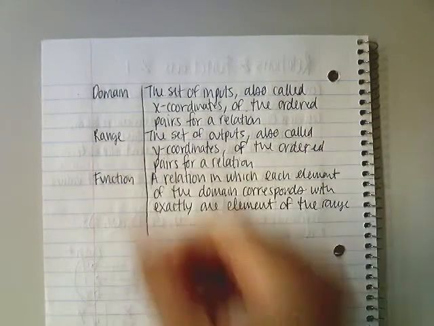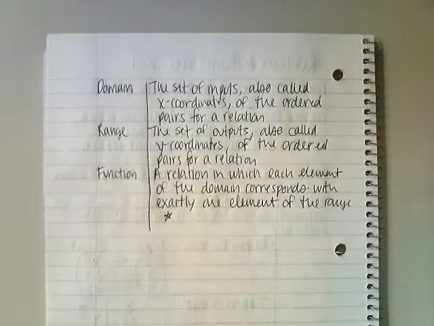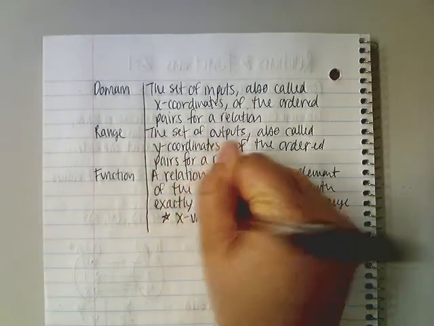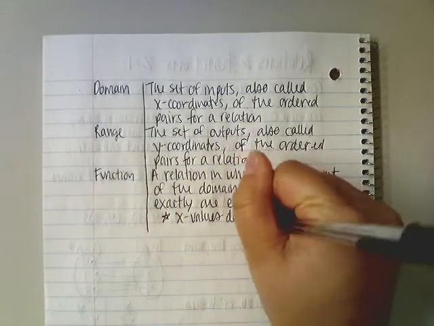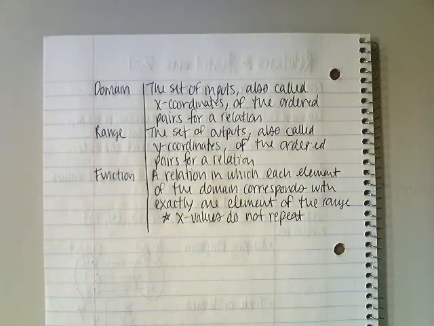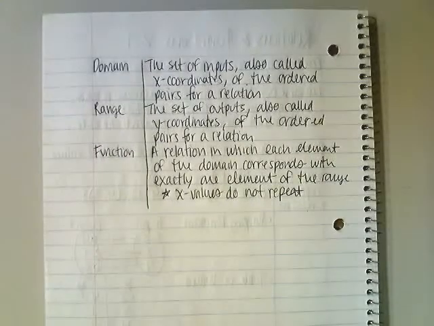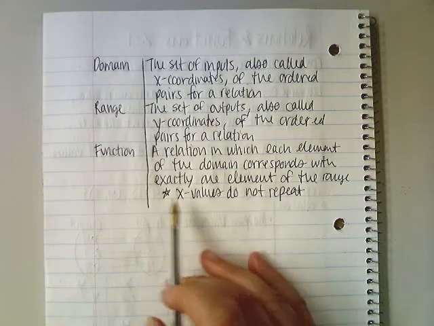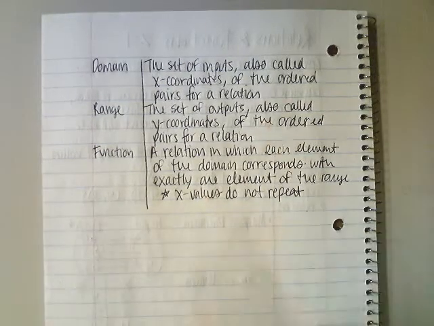For me, it's helpful to make a simplified definition for that. A function is a relation where x values aren't repeated. So x values will not come up more than once for a y value or for y values. This is the simplified way for me to think of it. x's can't repeat, x's can't come up twice. For every one x, there should be one y.